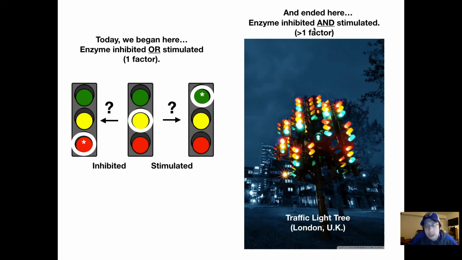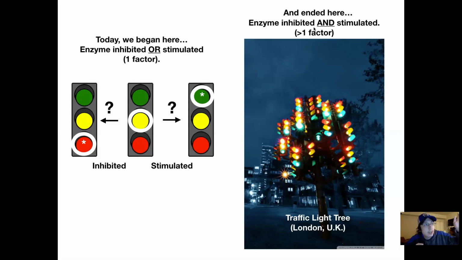We are no longer just talking about regulatory enzymes. We are talking about regulatory enzymes in the context of a signal. So the signal that we tried to focus on today was tissue damage. By being constantly subjected to both positive and negative regulation, it allows the pathway to be very dynamic and respond. Right? It's not an all or nothing thing. And when it does respond, it can respond to different things, right? We just focused on one thing.